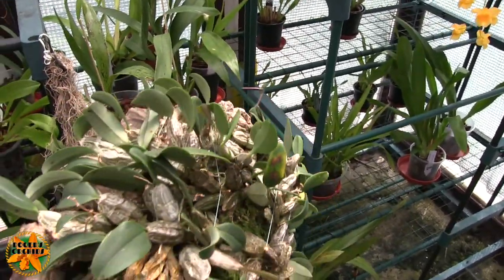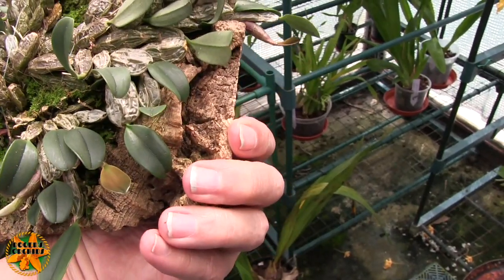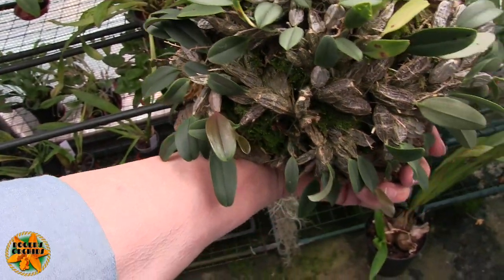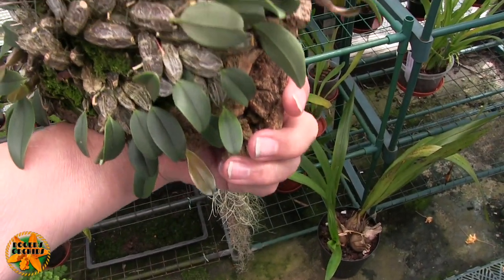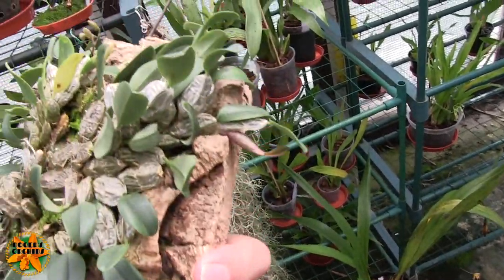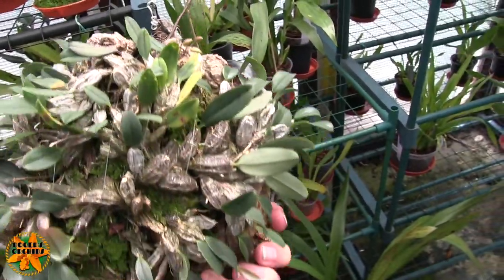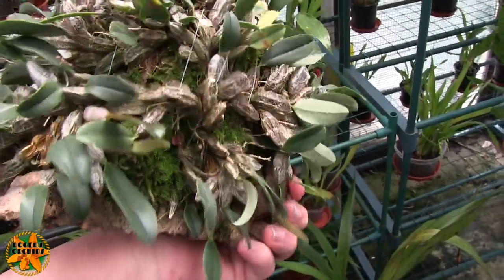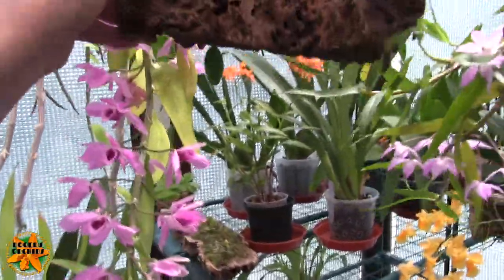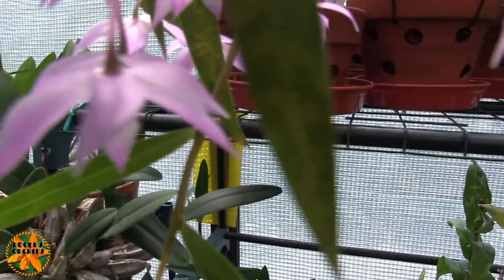This is chucking new growths out all over the place now, so that's good. That's what we like to see. The new leaves have a lovely bronzy colour on them when they first open, so they stick out like a sore thumb. And it's going to be off the mount this year as well. It's going to be off the edges, and possibly off the top as well, and off the bottom. I haven't long redone that one. Blinking do it again now. Well, not now, but at some point it'll have to be redone.